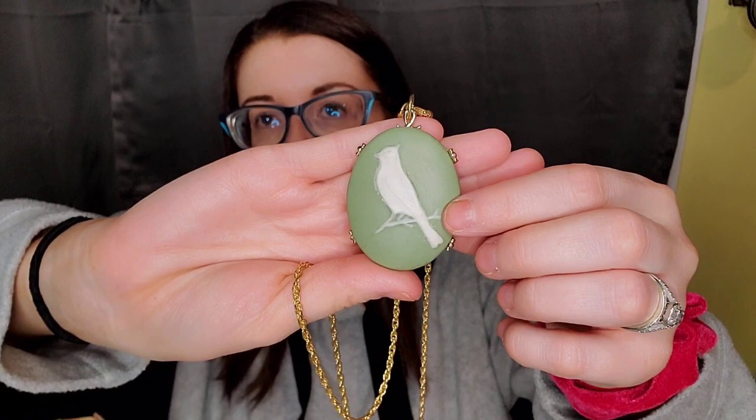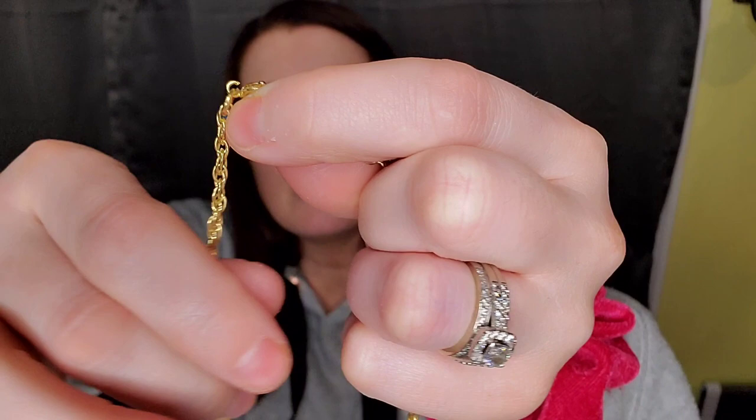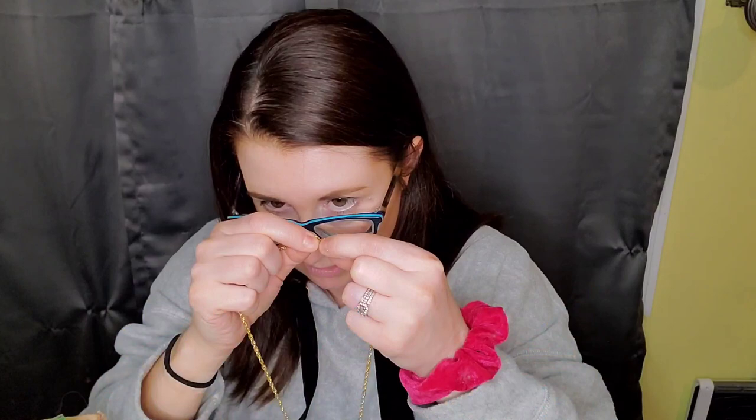I'm probably not going to show you everything since I'm already half an hour in. This is probably a cheap Avon-style piece. It has a cardinal on it — by the shape I'm going to say cardinal — with a matte green painted pendant, likely cheap resin on a gold tone chain. Unfortunately, the piece that connects the lobster clasp is actually broken, so I'll have to put that in the junk jewelry lot. I could take the pendant off and attach it to another necklace though.